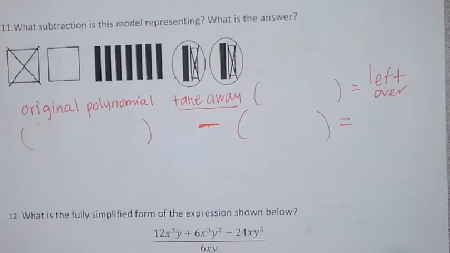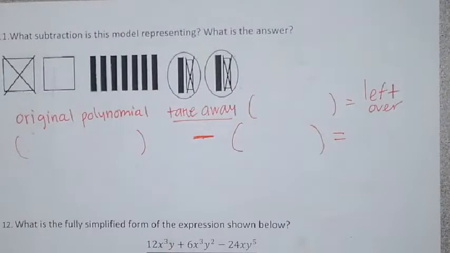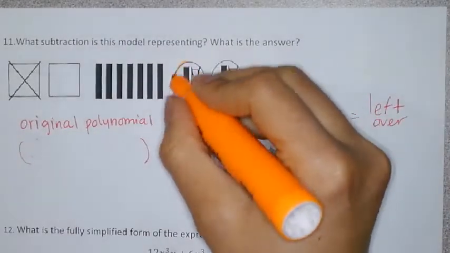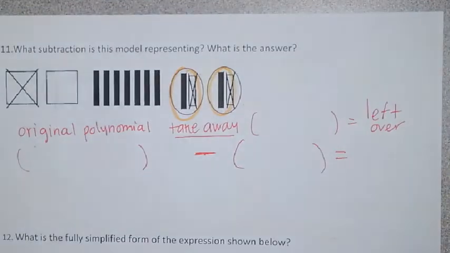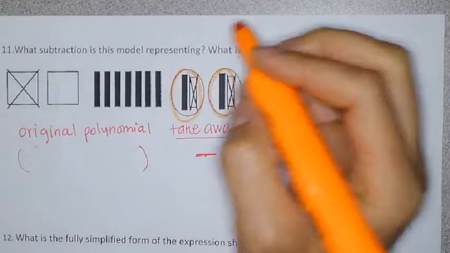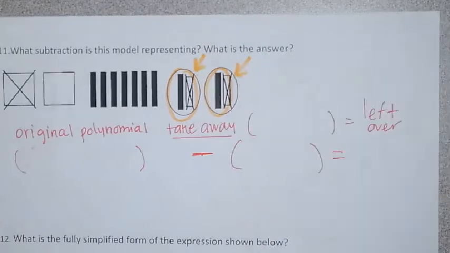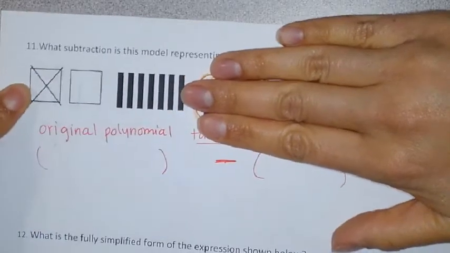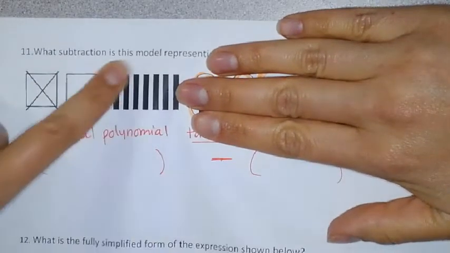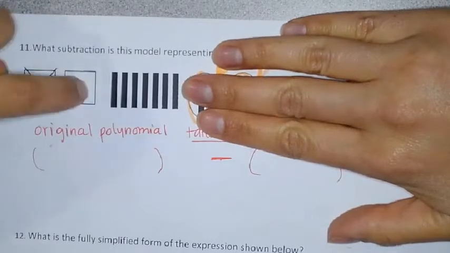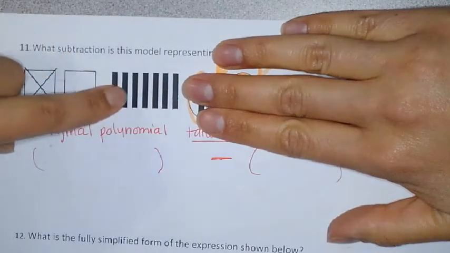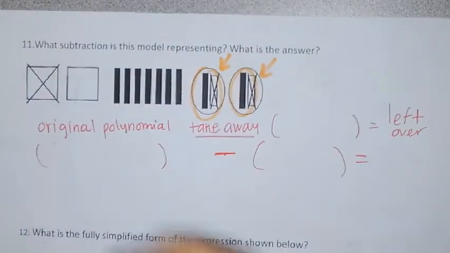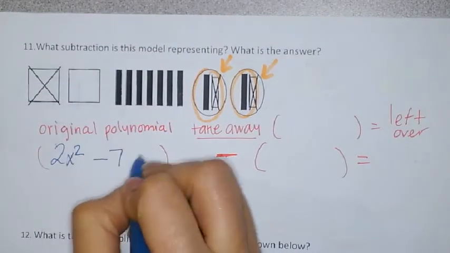So the original, first of all, I look at my picture, and then I see that these over here are circled, and I recognize them as 0 pairs. And because they're circled, I know that in class we practiced that, and I know that these are 0 pairs that you had to have brought in. So they were not original to the problem. So that means that since these were brought in, this is the original problem, including this one that is x'd out, because that was original. So I have 2x squared, and I have 7 of the negative x tiles. So 2x squared minus 7x.